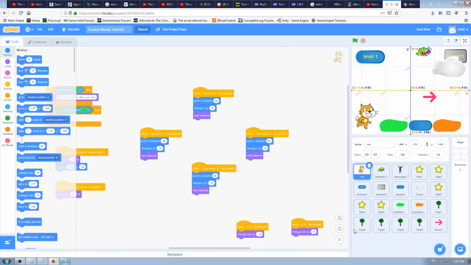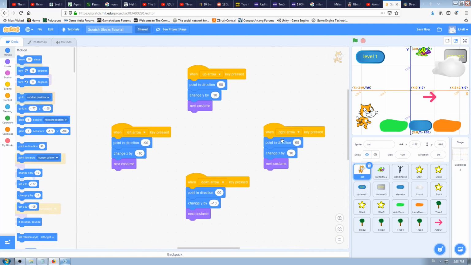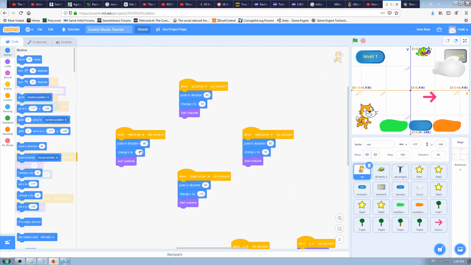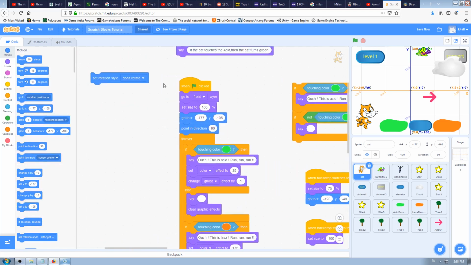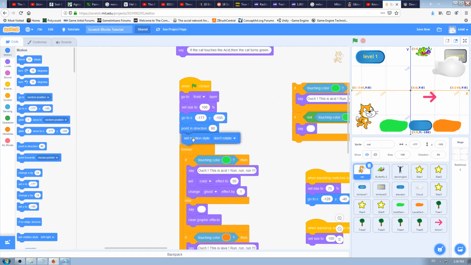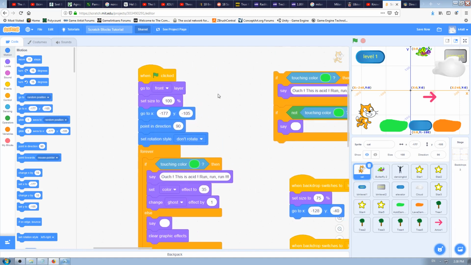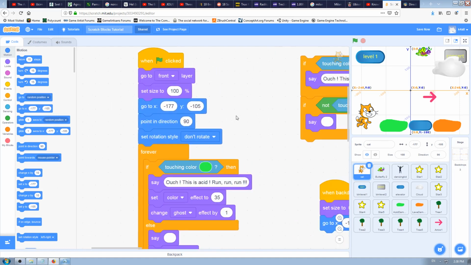We don't want to change it when we press right, up, left or down. No, it would make no sense. We want our cat to rotate the same way from the start of the game, when the green flag is clicked, and forever. And that is achieved by attaching it here.